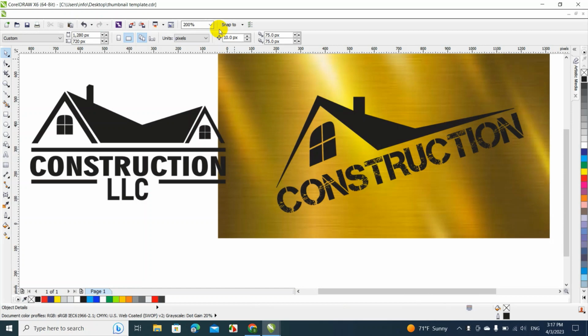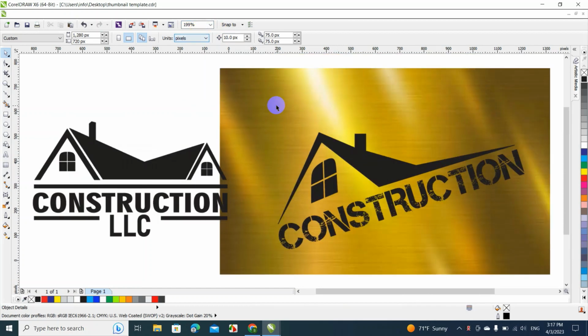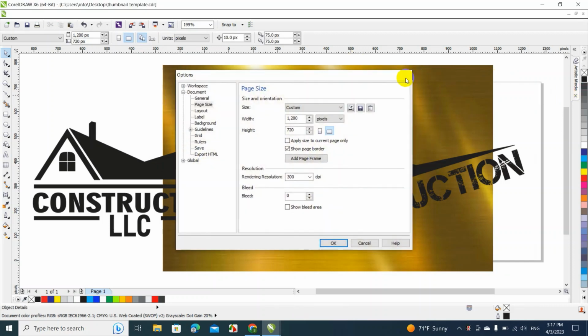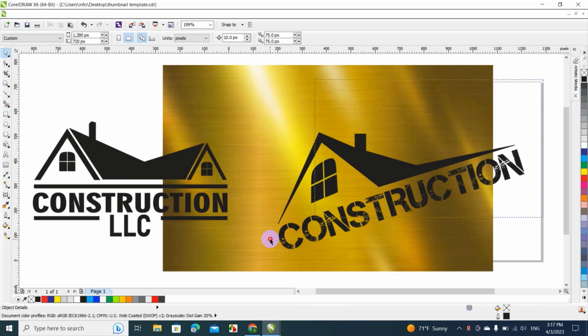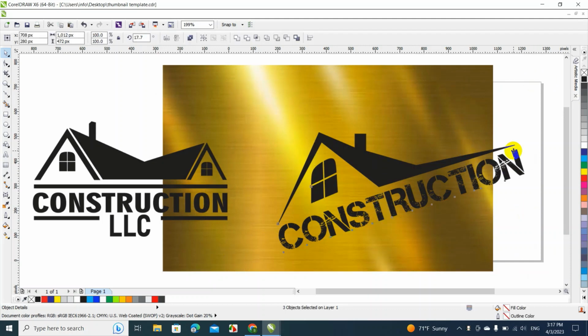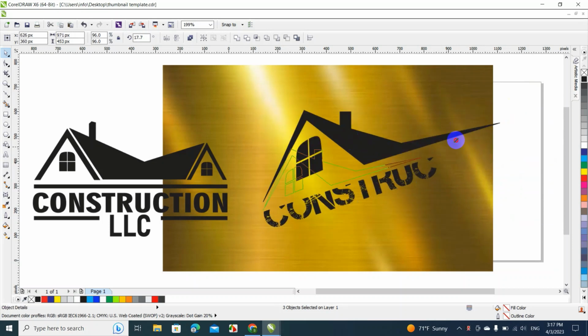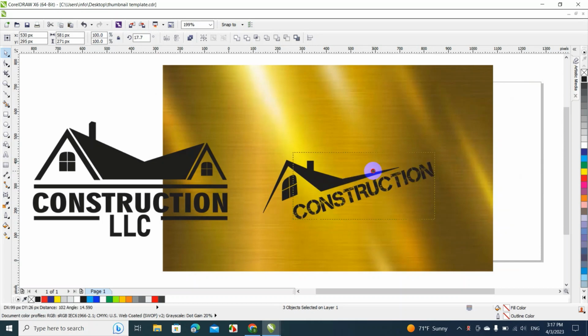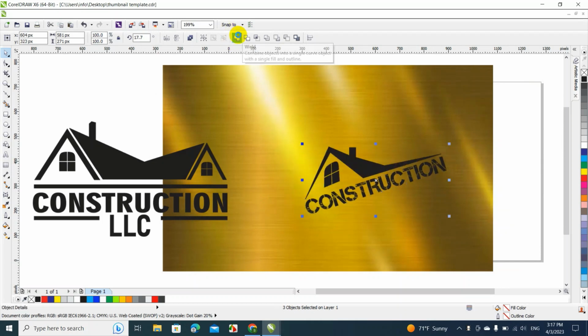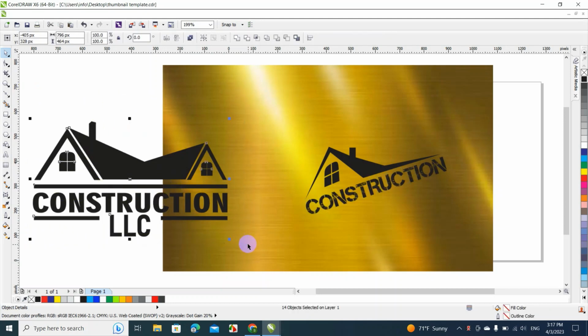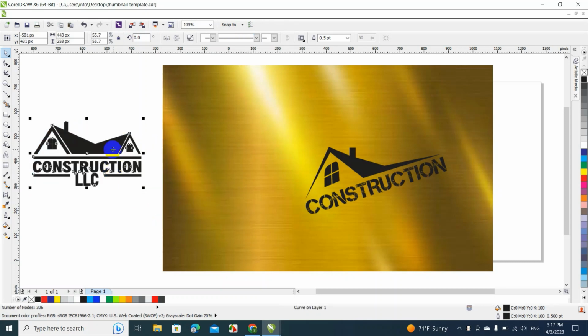I got this from Google. Just type in gold background and you will find a lot of backgrounds there. Make sure you get one that's free. Don't get one that has watermarks. Get one that's free. Okay, all right, so what we're gonna do here is we're gonna make this smaller, of course. And you know what, we can actually weld this, make it all in one shape. And we're gonna do the same with this one, weld, and make it small.